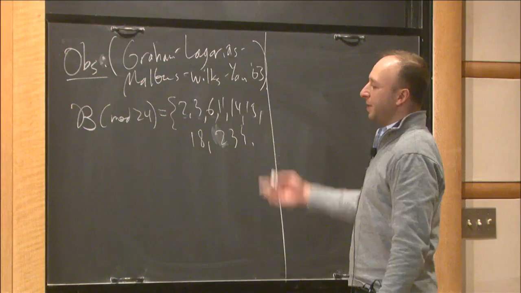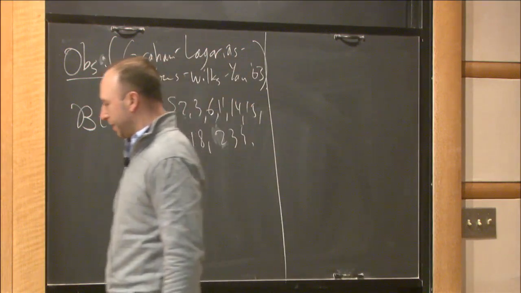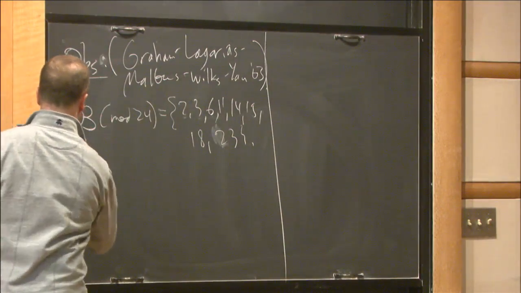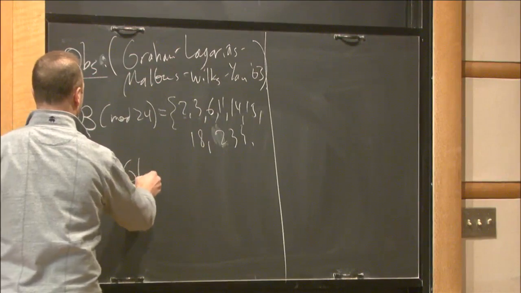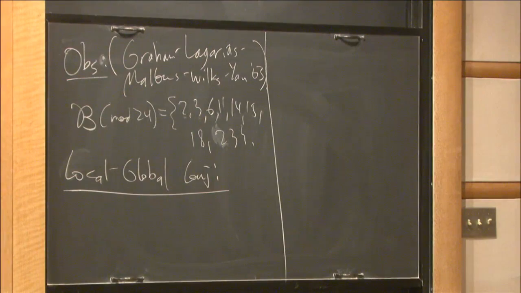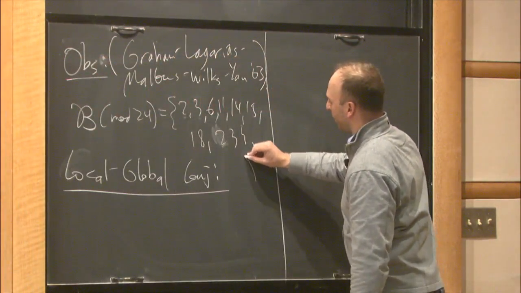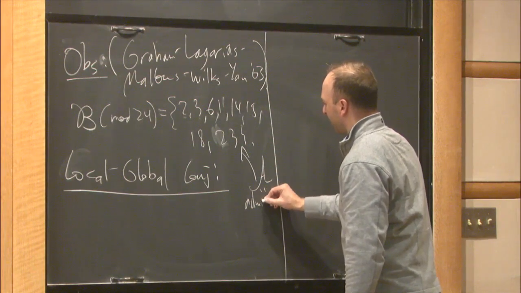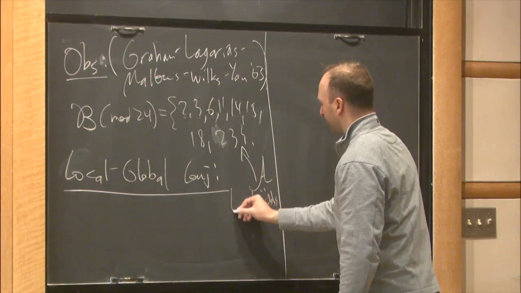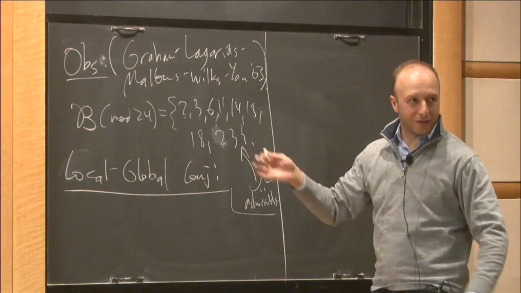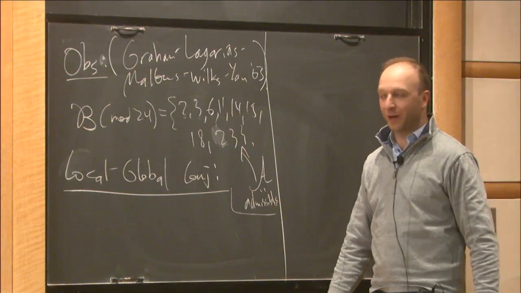I guess the fact that this happens in general is proved in Elena Fuchs's thesis and sort of explains all these local obstructions. And so they make a conjecture. This is the local-global conjecture for integer Apollonian packings. If we call A the set of admissibles, a number is admissible if it lies in one of these residue classes mod 24. So this is just a union of finitely many arithmetic progressions.